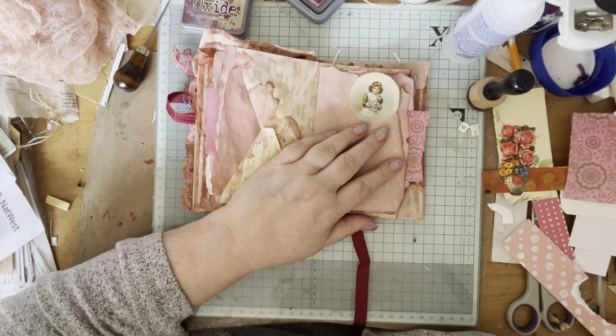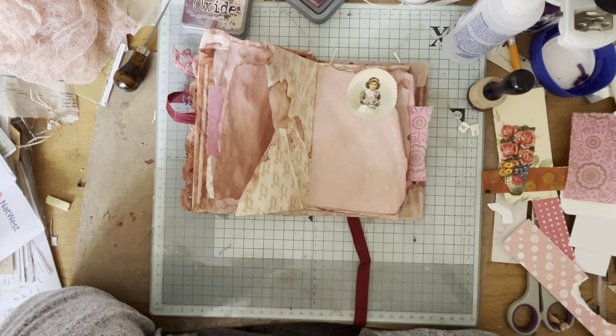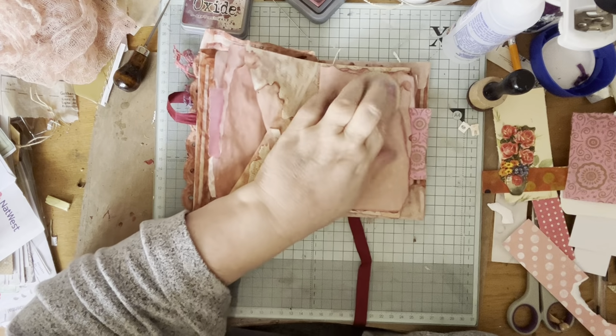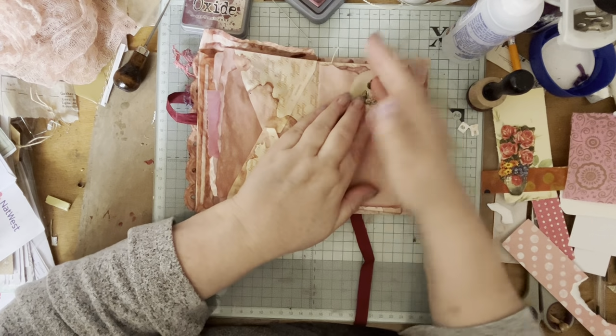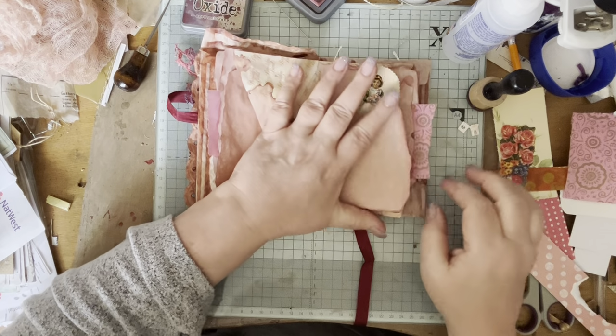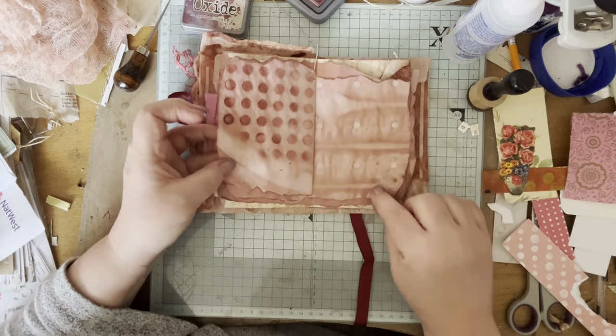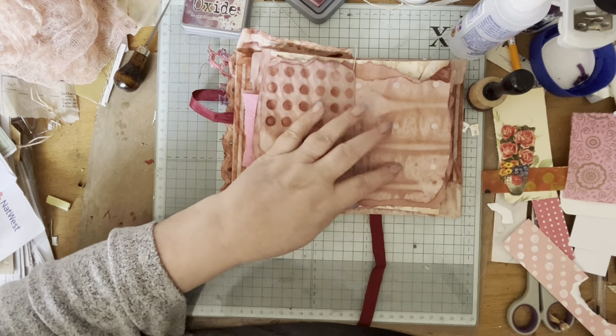Went to bed and woke up and I had like 20 orders and it's like, what? And the same happened the night after, and so I've been packing and packing and packing, and some of the orders I needed to make things. I'm not complaining, it's just like, look at those lovely pages, it does eat into your time.